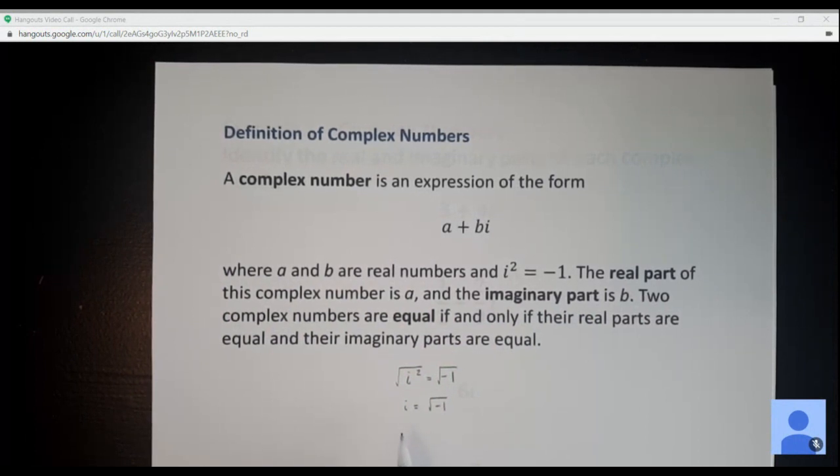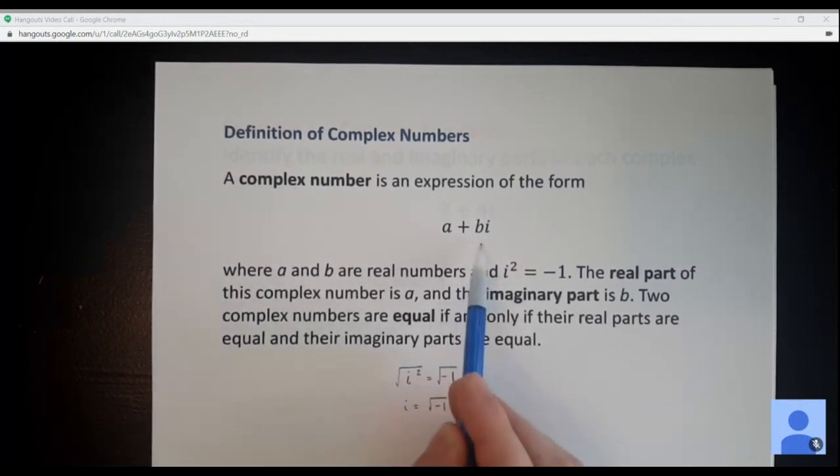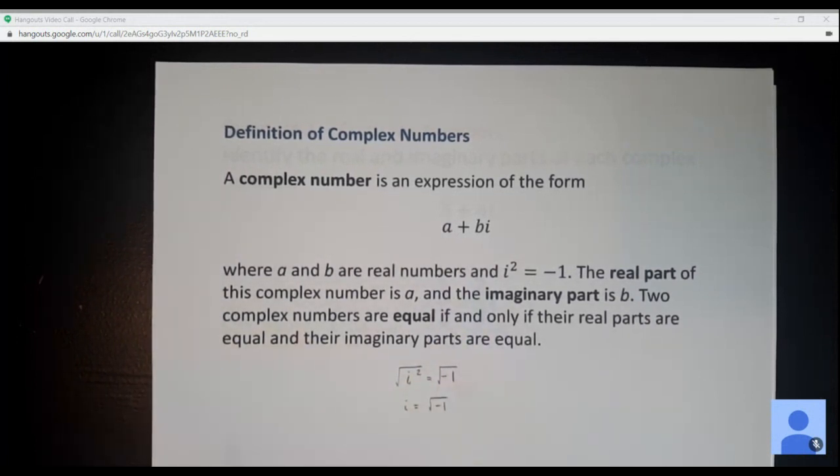And what this is going to be useful for is when we jump back to chapter 3, when we're trying to find all the solutions, all the zeros to those polynomials that we were looking at before the break, if we have any that have those negatives inside the square root, then we can just say, oh yeah, those are imaginary solutions now, but we can give them a specific value. Okay, and those values are going to look like this form, a plus bi, when we find them.